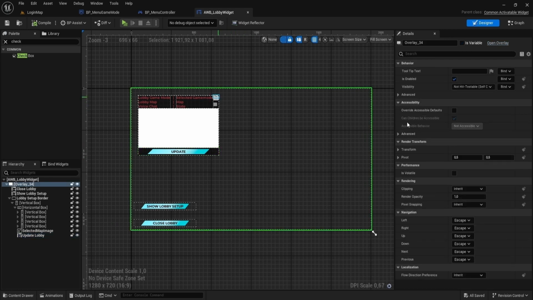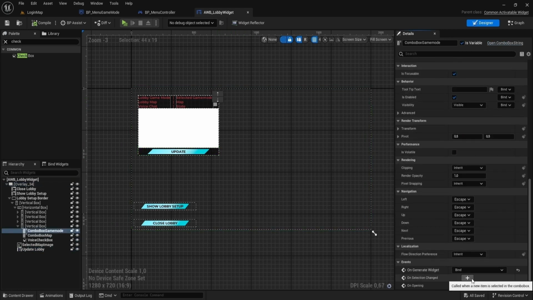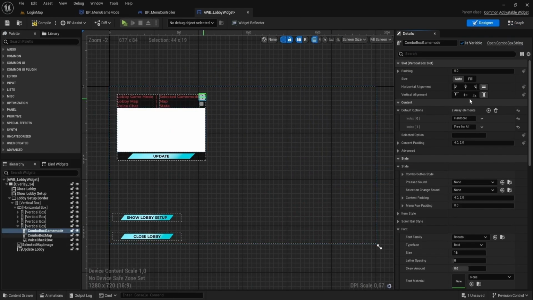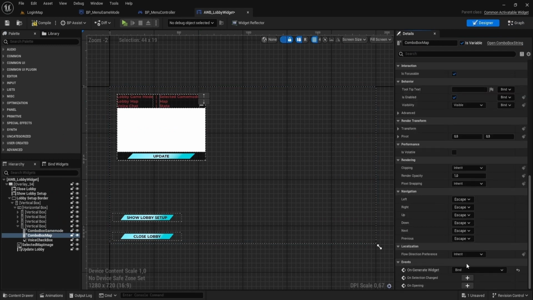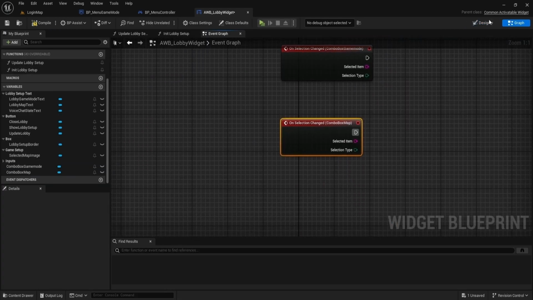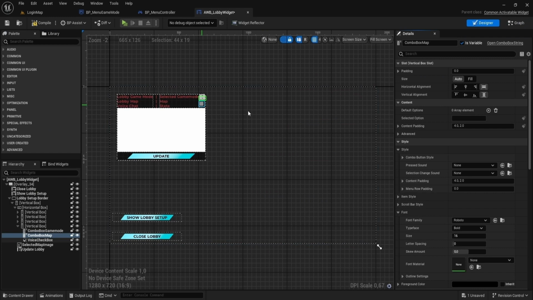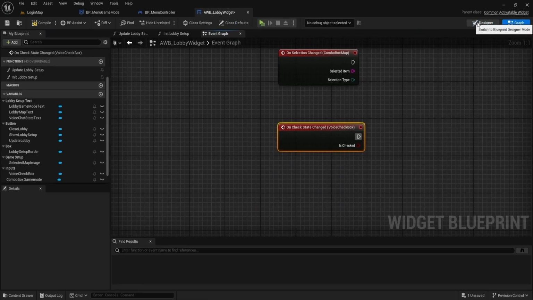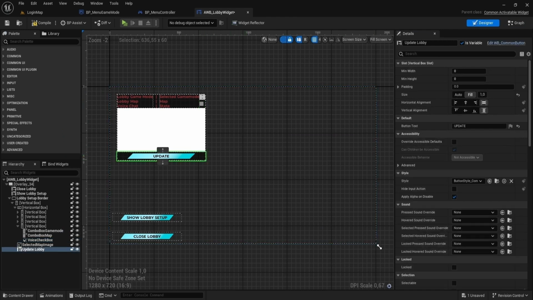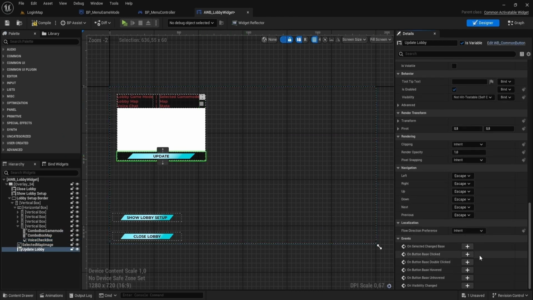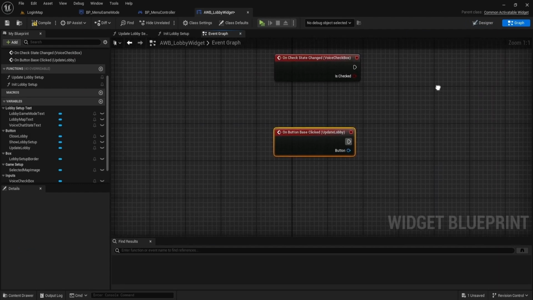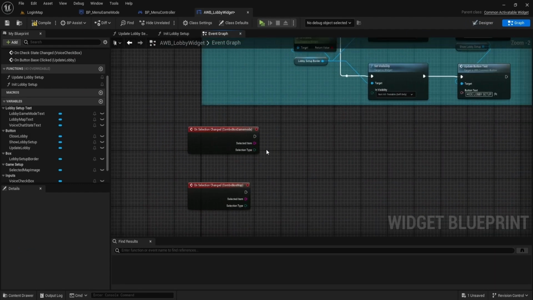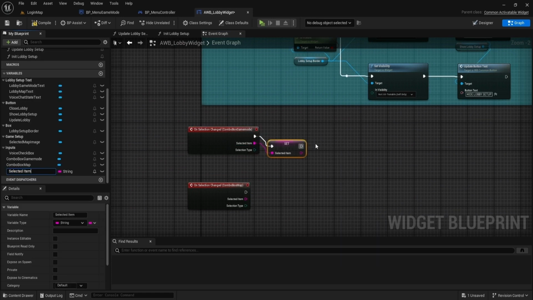Add the onSelection changed event for both combo boxes and the onStateChecked event for the checkbox. Add an onClicked event for the button. Promote each input to a variable.